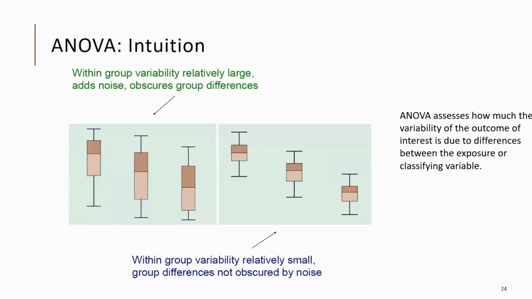So here we can start talking about where the variabilities are coming from, right? Because all this impacts our results in one way or the other. Are these differences, these variabilities, within the group or between the groups? ANOVA assesses how much variability is due to the differences between the groups. So if there's any within-group variation in play here, it impacts our outcome at the end of the day.